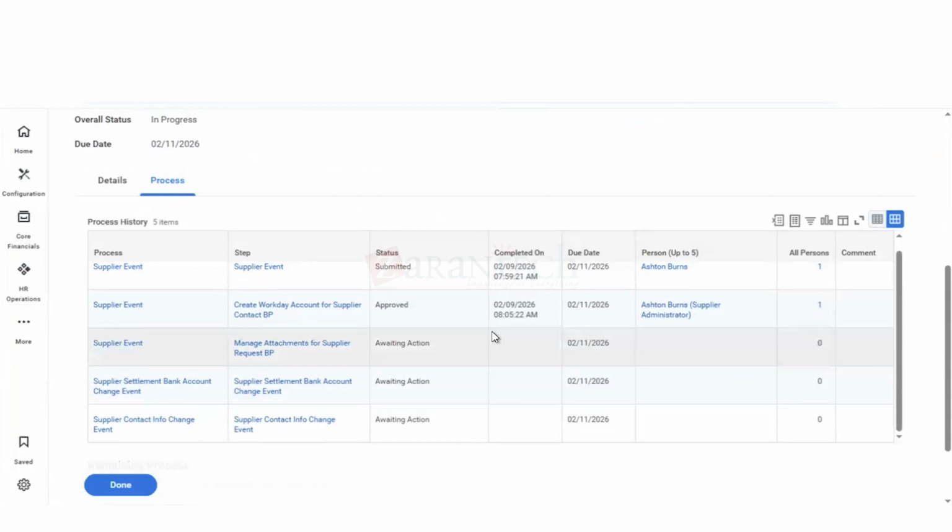Okay. So now we have a few tasks which are in awaiting action, but they are not assigned to anybody. Let's see if we can assign these tasks.